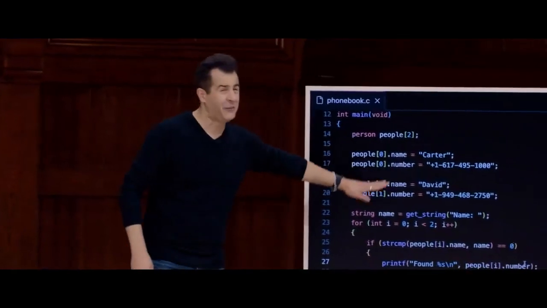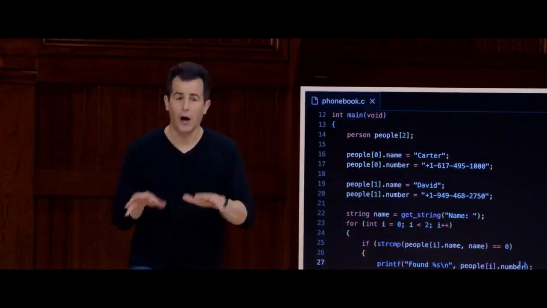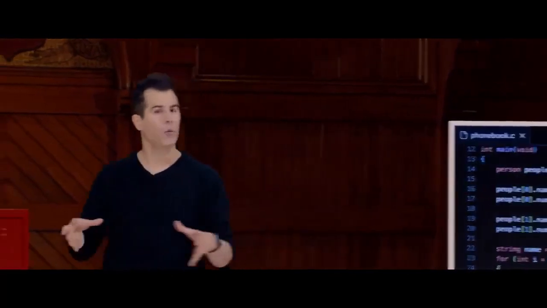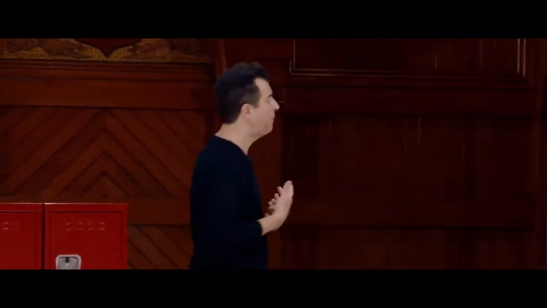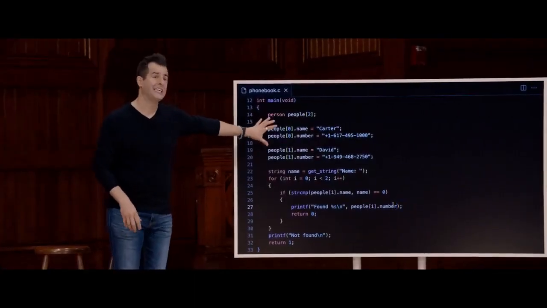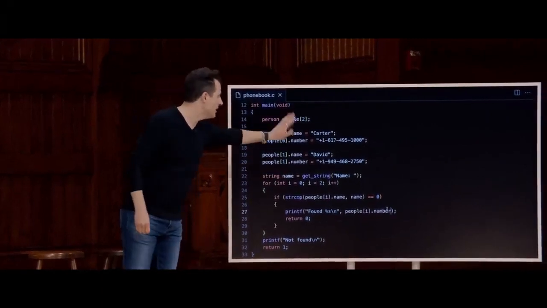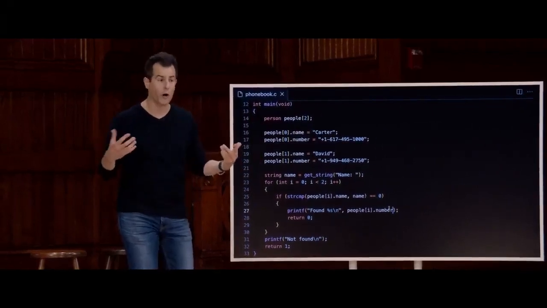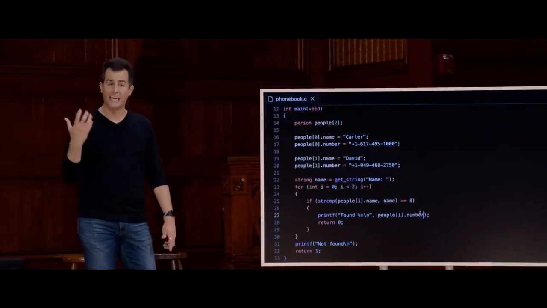And I admit this is kind of ugly looking. Like we've kind of made a 2-line solution like 5 lines of code now. But if we fast forward a week or 2, when we start saving information to files, we'll introduce you to files like CSV files, comma separated values, or spreadsheet files, which you've surely opened on your Mac or PC at some point in the past. Suffice it to say, we'll soon learn techniques for storing information like names and numbers in files. And at that point, we're not going to do any of this hackish sort of hard coding of the number 2 and manually typing my name and Carter's name and number into our program. We'll read the information dynamically from a file. And in a few weeks, we'll read it dynamically from a database instead.